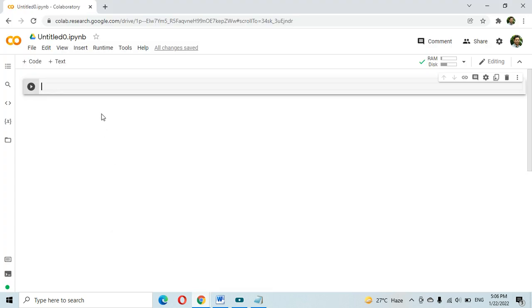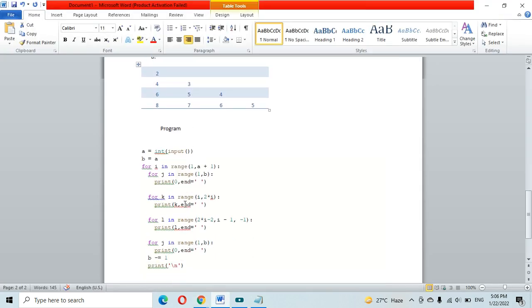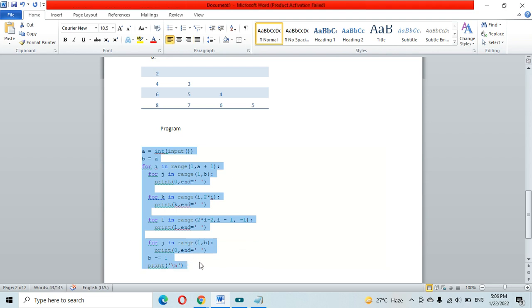For this, I'm using Google Colab, which is a fantastic editor to execute Python programs. I have already created a program for that. Let me copy and paste it there and then explain it bit by bit.